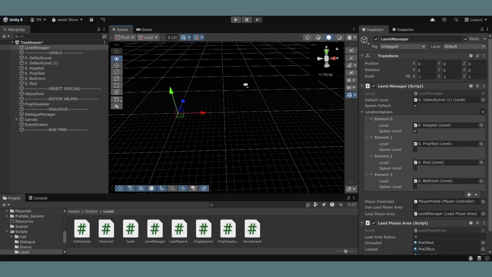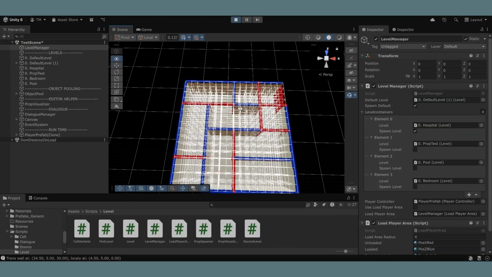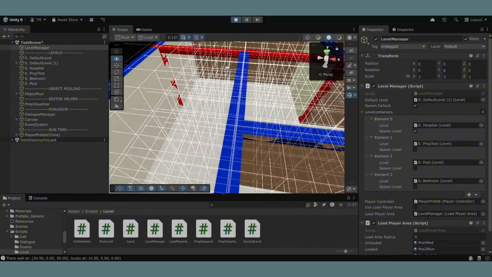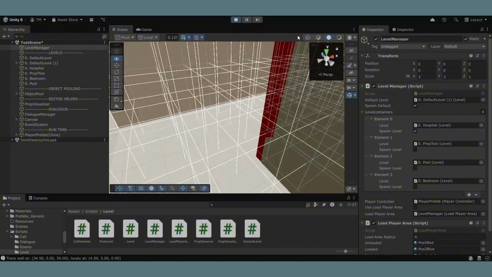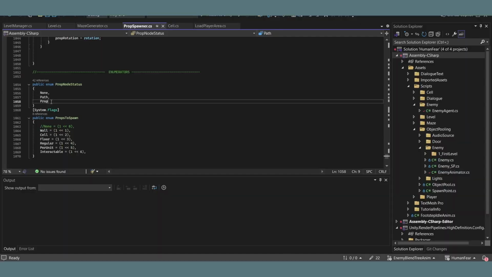If I were to just run it real quick, I know it's kind of egregious to look at, but this is what it really is. Every single cell is just broken up into smaller and smaller parts. And each of these values, each of those smaller white squares, can either be considered none, path, or prop. When it's created the first time, all of them are considered none.